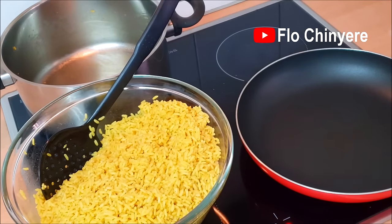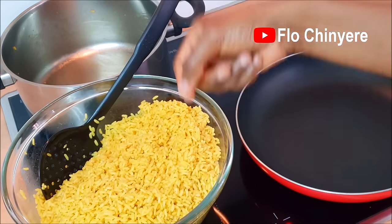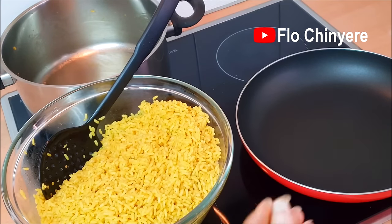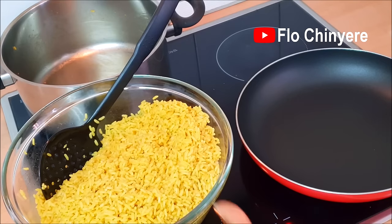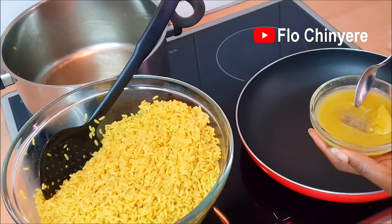If you're using a bigger pan, you can fry all of them at once, really. The aim is to fry all the ingredients enough such that each grain of rice will get a good fry, so that it will earn the name fried rice. If not, you're cooking what? Mixed rice. So, I get some oil.